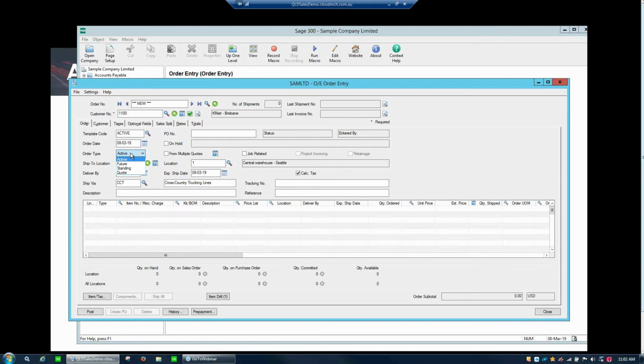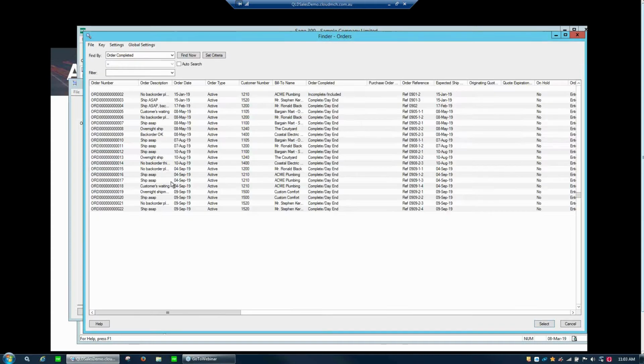A lot of clients might use quotes and active orders. Active is a current order which can be shipped, standard normal order. A quote, the second most common type, is essentially that I can print out a quote form, I record all the information, it gives me all the pricing and quantities, but I can't ship it and I can't use it for invoicing. I have to convert it. If I do run a quote, the simple way to convert it is to pick it up and just change it to active.